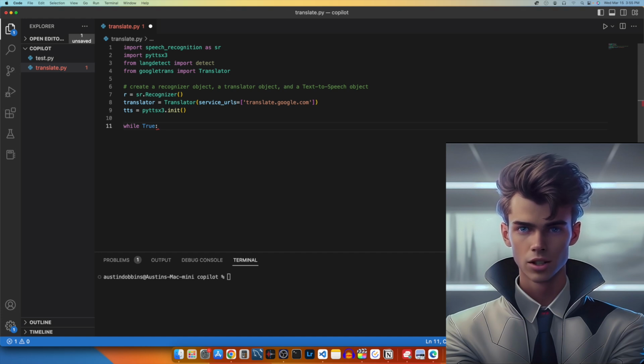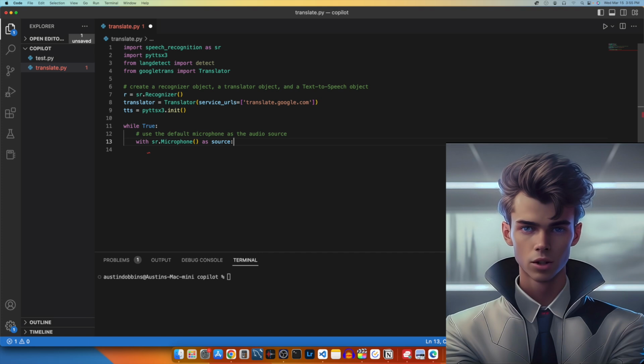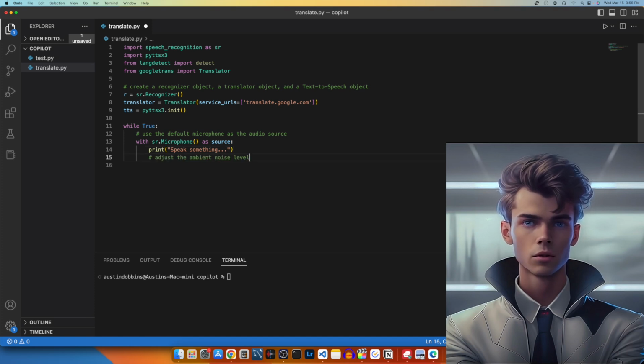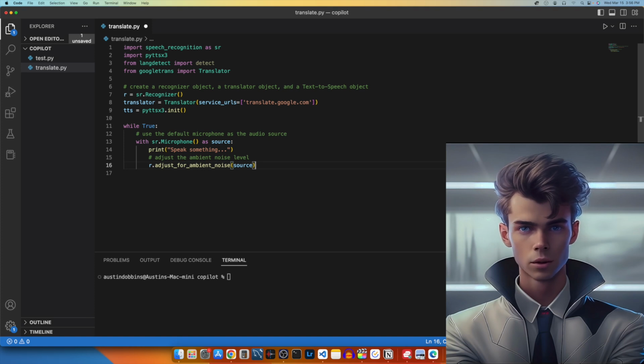To perform speech recognition, I will need to set up the microphone as the audio source. I will use a with statement to ensure that the microphone is properly released when speech recognition is complete. Within the with statement, I will prompt the user to speak something. To calibrate the microphone to the ambient noise level, I will call the adjust_for_ambient_noise method of the recognizer instance. This will make my program run more reliably if the room isn't perfectly quiet. I will then record the user's speech input from the microphone and store it as an audio file using the listen method of the recognizer instance.